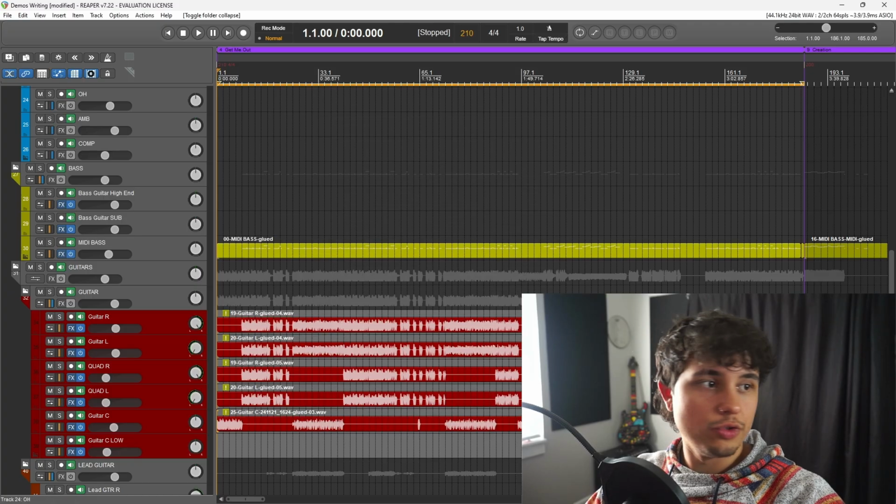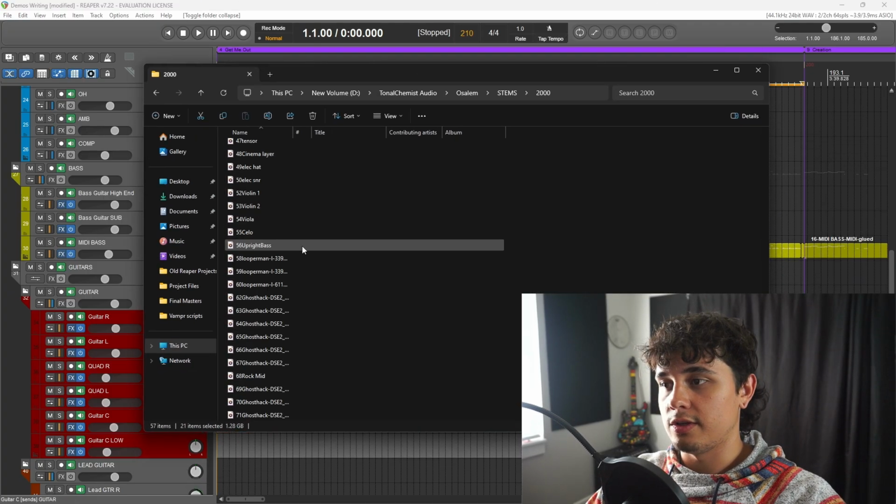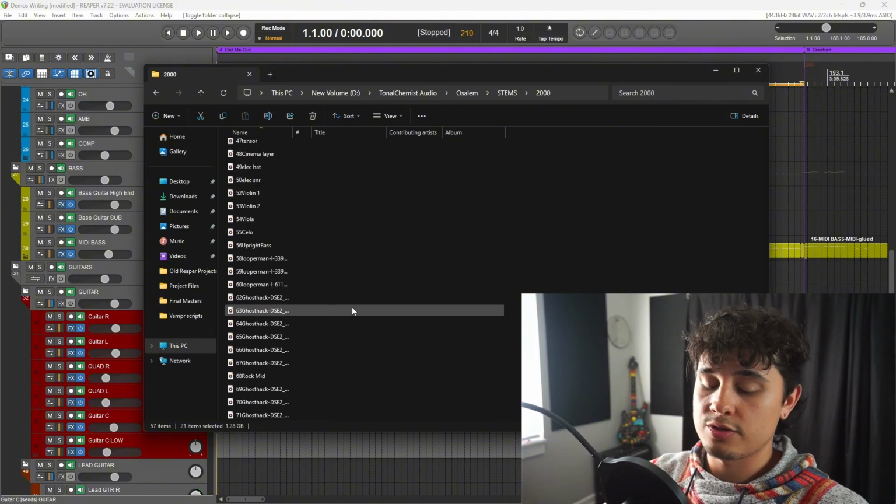And then once you do your whole session, it's going to look like this. So it's really easy for the mix engineer to go in and start mixing your song. Now you should have a better understanding of how to actually bounce your stems out properly. But here are the top mistakes that I see all the time, even when you take everything I just said into account. Make sure you double check these things before you bounce them out.